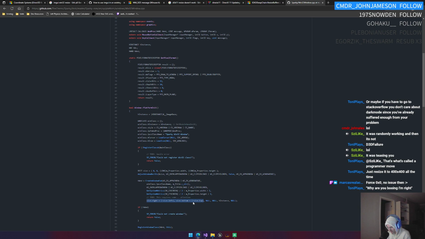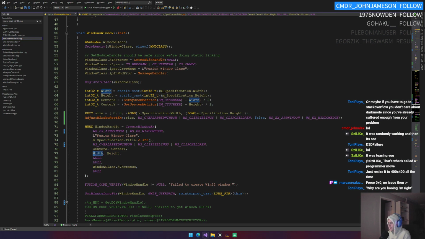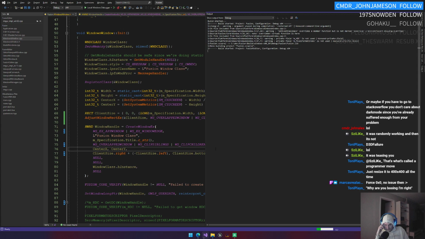So that's actual width and height, which is interesting. Let's call it client size, because I think that's kind of what it is.